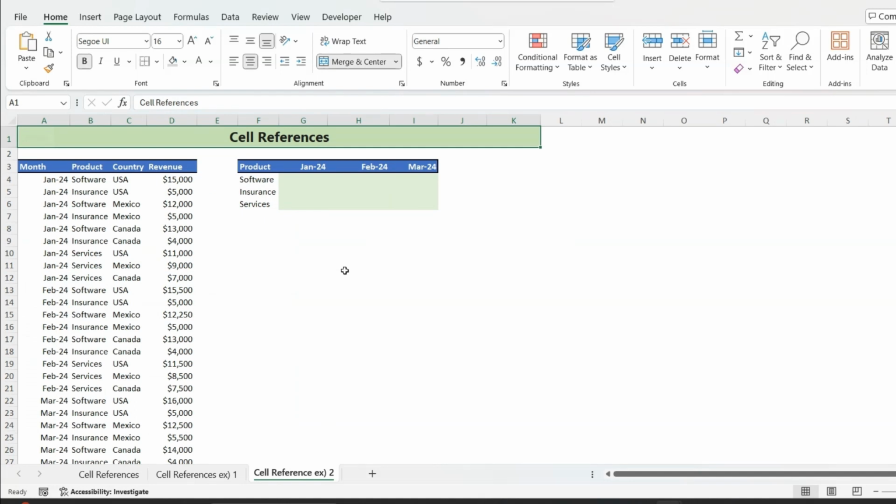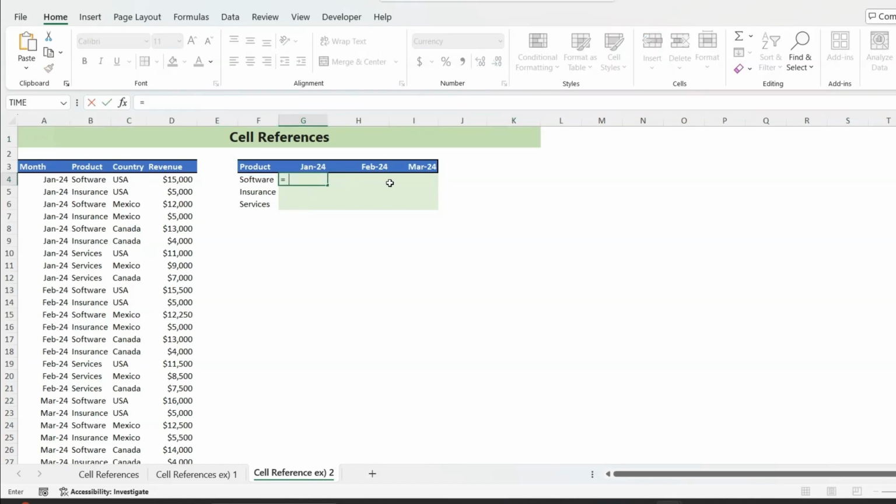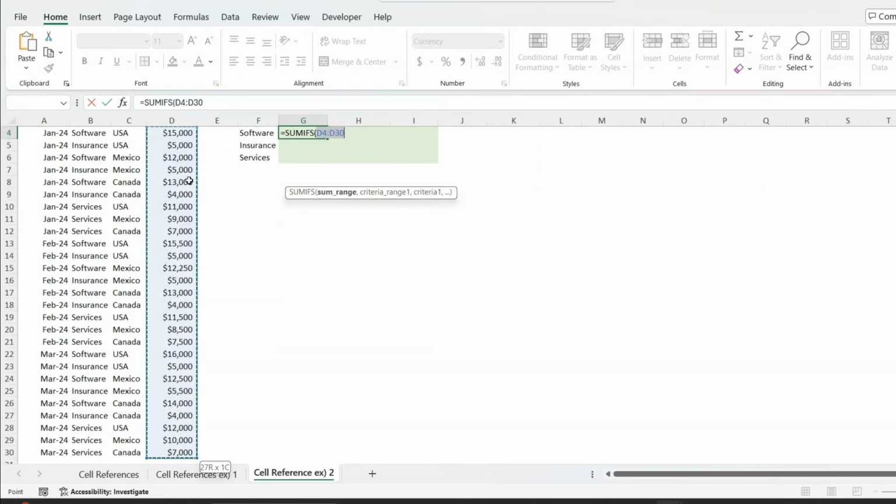One more example we can take a look at is building out a table where we want to reference product and month data. And for this, we want to sum our revenue by the different product categories and by the month that they occurred. And we can do a SUMIFS function where we want to sum our revenue, and we'll hit F4 to lock that array since we don't want to move out of that.